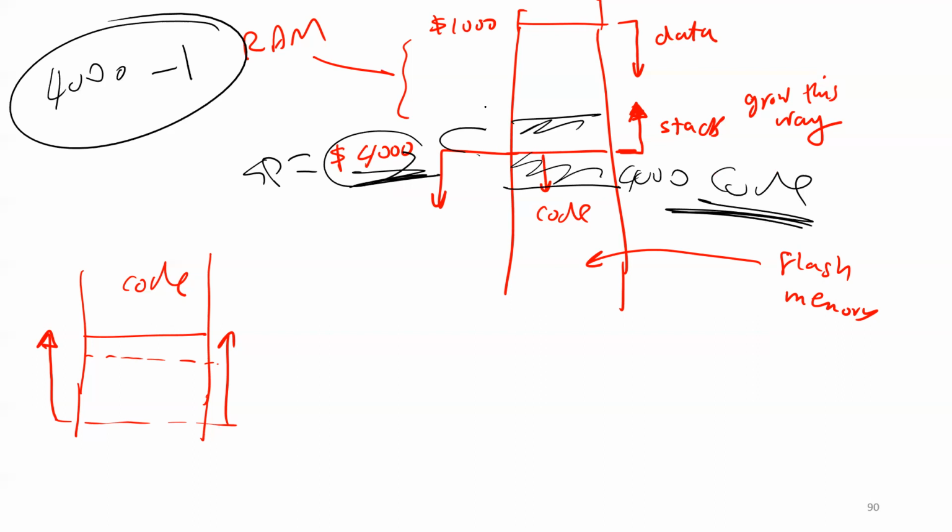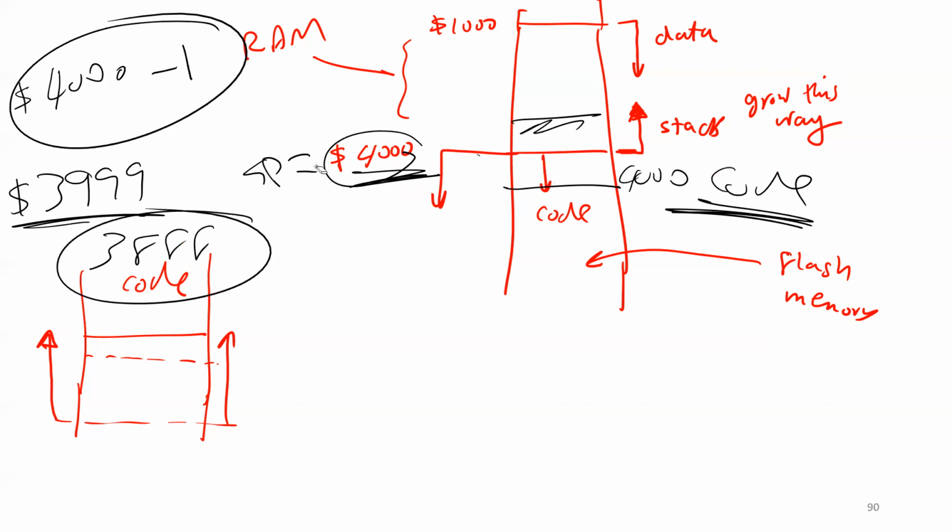this one. By the way, I know it's a little bit funny. 4,000 minus one is not equal to 399, because this is not money or tomatoes, okay? This is not decimal. This is hexadecimal. You get what I'm saying? This is not the beginning. The beginning, I think, should be 3FFF, right? So what should be before 4,000 should be the address 3FFF. Make sense? Because this is hexadecimal, right?